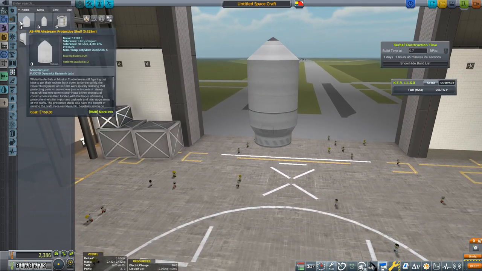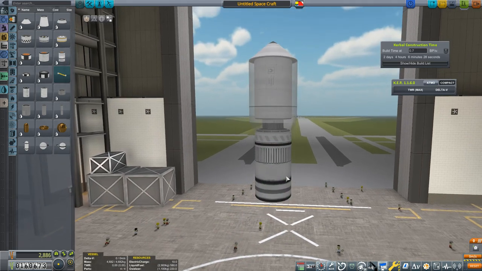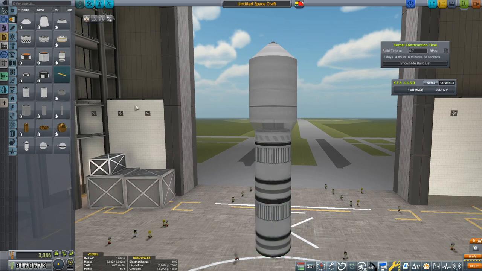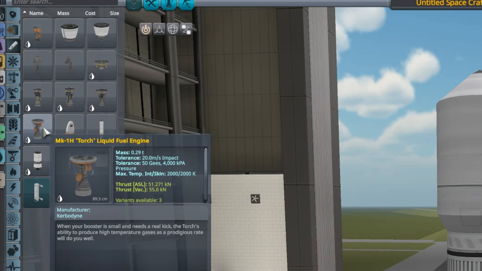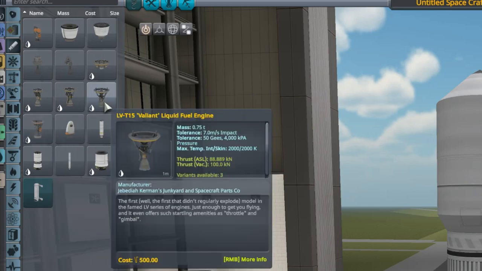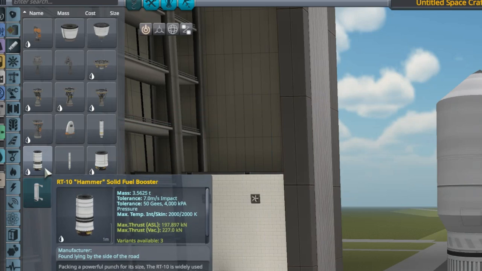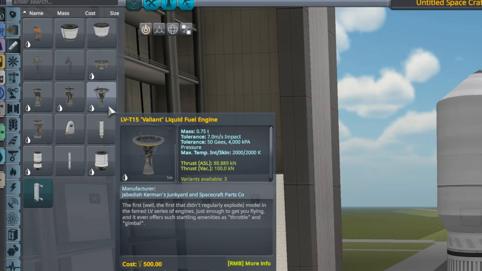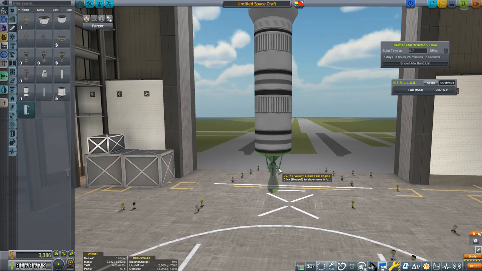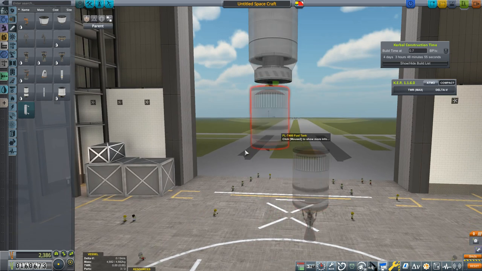Okay, we gotta start with a core. Now I should have bigger fuel cans now. I do. I have these guys. So that should be something, maybe? I don't know. But the problem is, of course, engines. My most powerful liquid engine is still the Hammer, with its sea level thrust of almost 200 kilonewtons. My next one is the Valiant, which is 100 kilonewtons in a vacuum, which ain't great, and frankly its thrust to weight ratio really sucks.